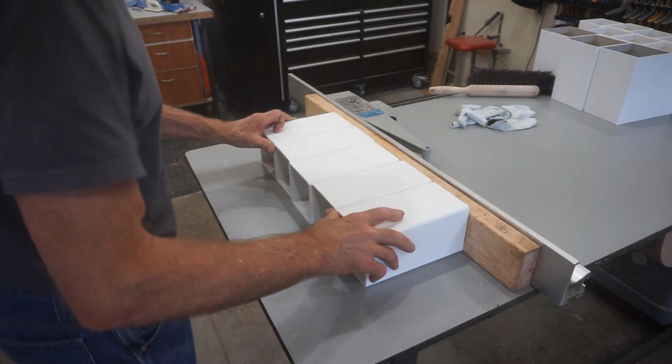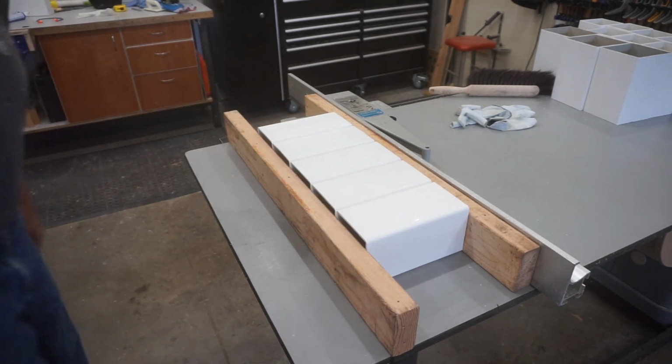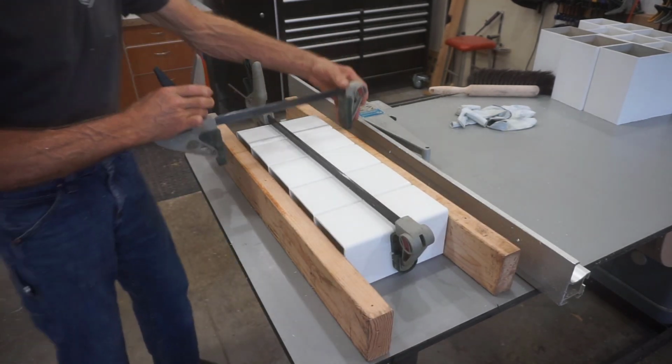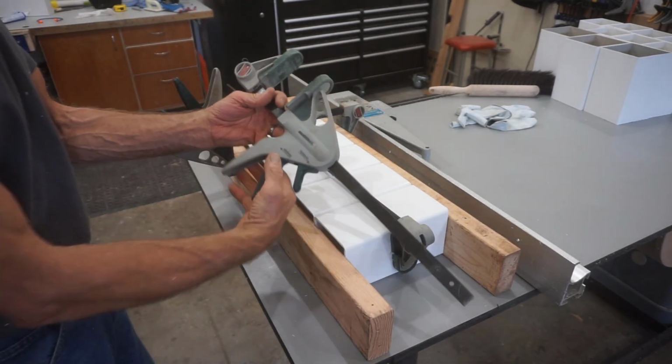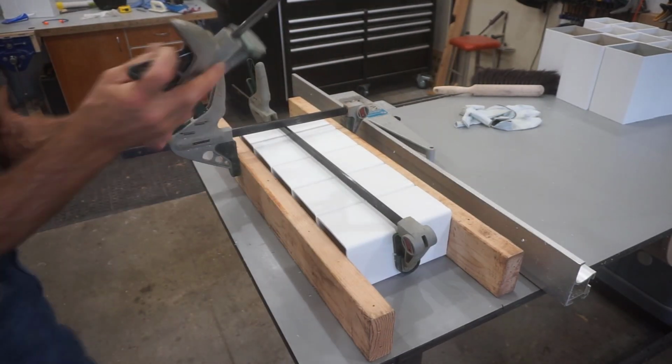I like to put mine up against the rip fence on the table saw, so I've got something to push against to keep things lined up. You'll need 3 clamps for each organizer, 1 for the length and 2 for the height. I prefer squeeze clamps like this because they simplify the process, but other types of clamps will work.